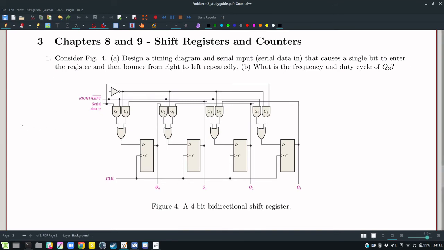So I want my serial data in on bit time 1 to be high, and then let's just say low for 3 other bit times. So there's 1, 2, 3. Let's see, how am I going to draw this the best, most clear way? I think it's best if I start with making a number line like that. 1, 2, 3. I want my serial data in to be like that, and then low, low, low, low. So you get a 1, 0, 0, 0. And that's the first few bit times, and that's going to be my serial in.